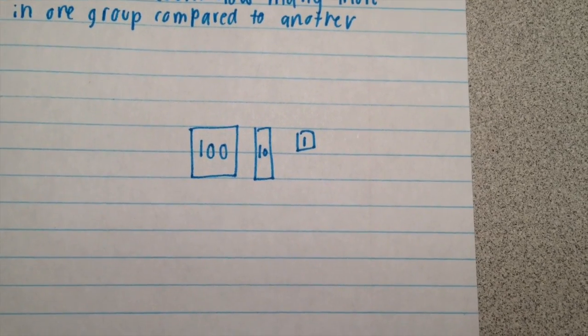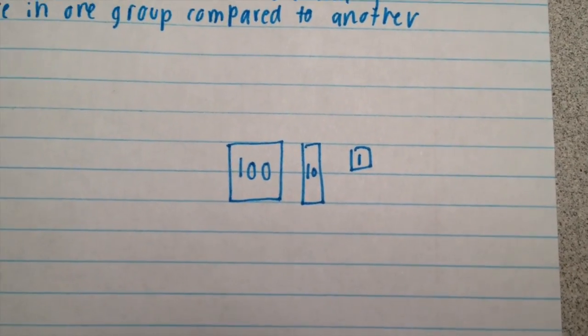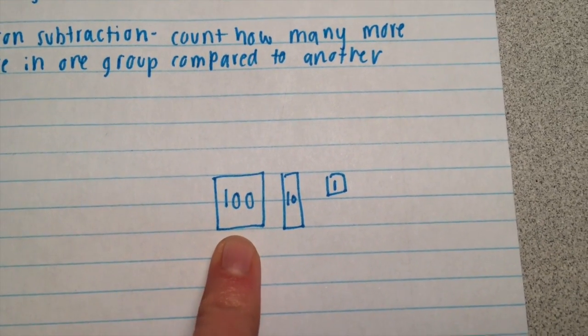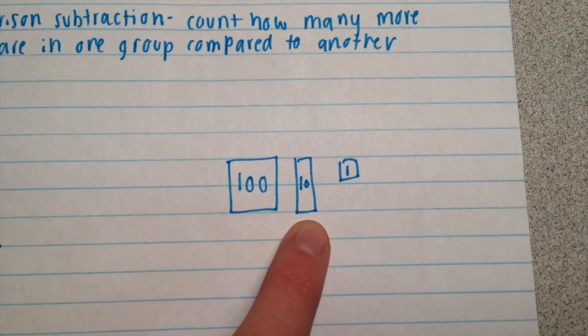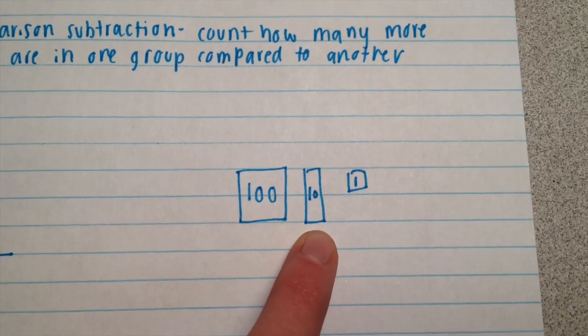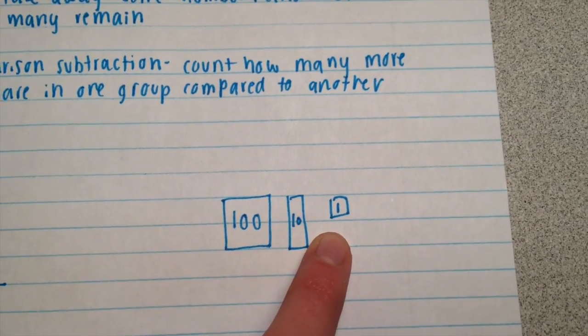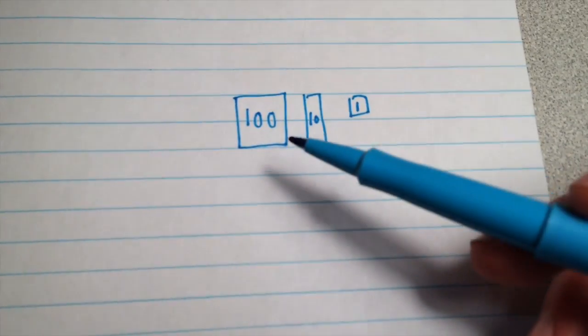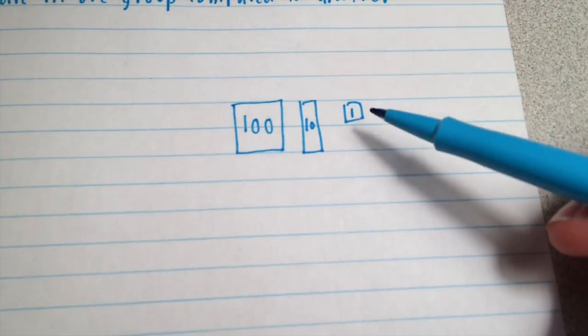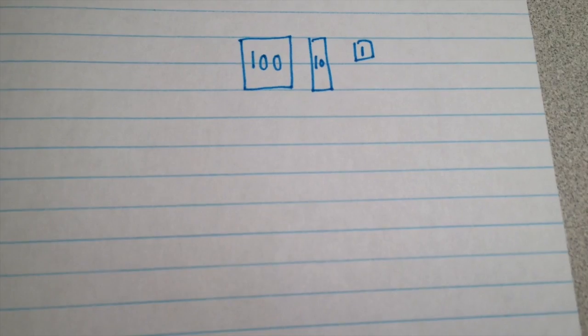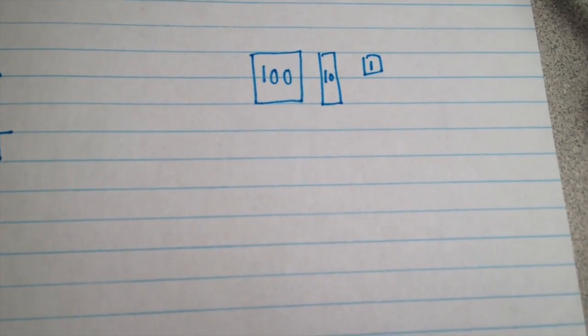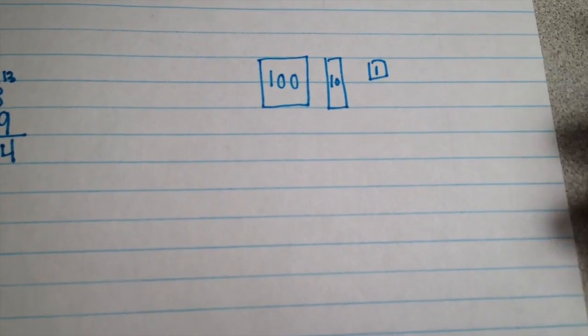So again, in this video, it is important to remember the idea of flats, which is a group of 100, 10 by 10, a group called a rod, which is a group of 10, and a single, which is 1. Also, when taking into consideration the idea of flats, rods, and singles, it's also important to remember the idea of regrouping or borrowing.